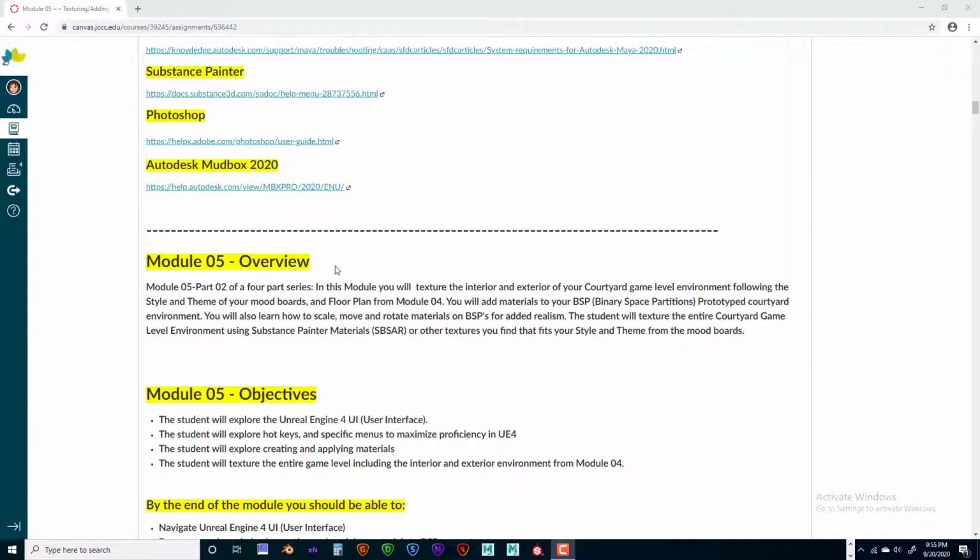And the materials, I do have some refresher videos you can watch from Module 2 when you did your room with adding materials and creating materials. So you'll have to create some of your own materials. You're going to have to go find Substance Painter materials. Those are the easiest ones to use. You can create materials from scratch. You can watch that video where you can create things from scratch with just textures that you find on the internet. That's fine, but you will be texturing every single thing, all your BSPs, inside and out, and you're going to light the inside of the rooms.